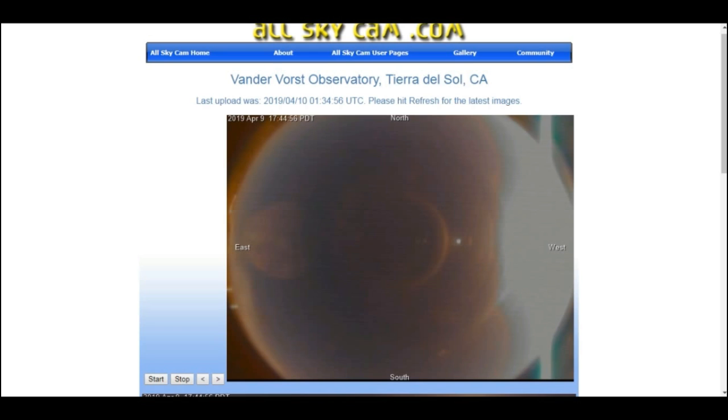The pictures on this camera are approximately every 10 minutes. And we get approximately 6 pictures. You can see the time and date just up here. And the first thing to note, we're looking at a 360-degree camera, north, south, east and west. In the centre we can see the lens of the camera. We've got some lens flares there, and we also seem to have an object just here.